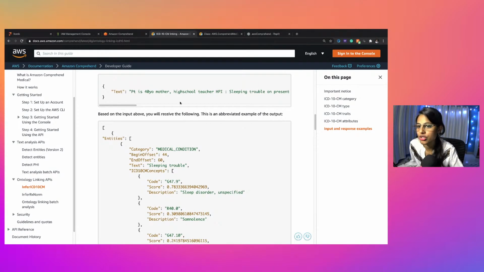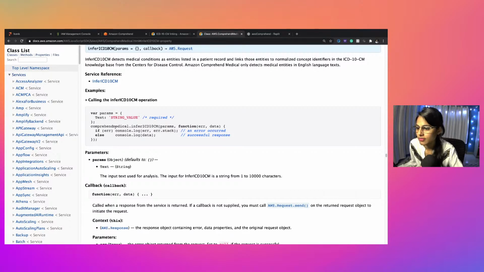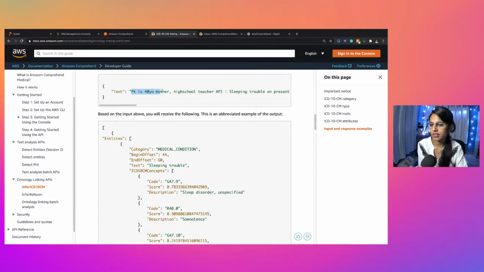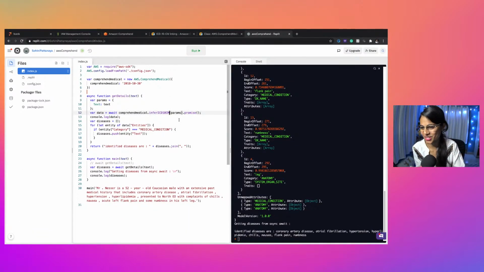In our code, we're going to change this. We're going to use this method. Here it is. We're going to copy this and paste it inside of this. We have to change the text. Let's use this text, because I'm not a good medical person and I don't have enough prescriptions, although I get sick too frequently.